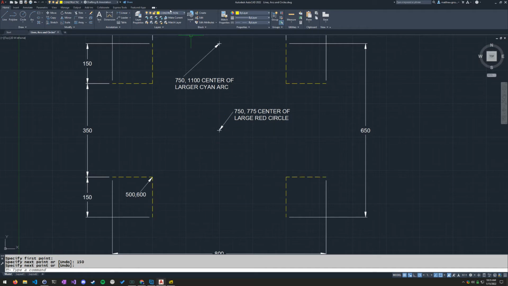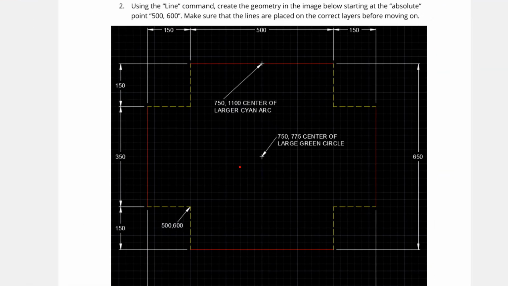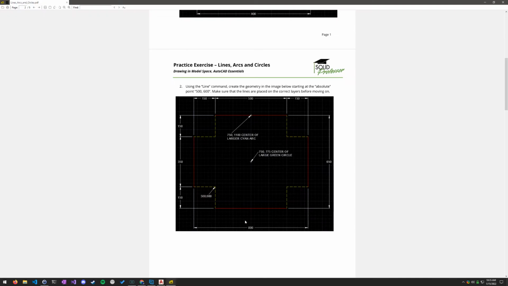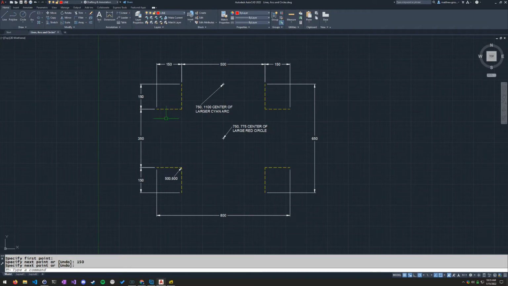I don't need the line tool just yet because I'm going to switch first to the red line layer, because now all I need to do here is go ahead and throw in these red lines, top, bottom, left, and right, connecting to each of these corners that we made. So back to AutoCAD, I'm on my red line layer. Enter to get back in the line tool since I haven't used any other tools yet. I'm going to click here, pull down, click here, enter, enter, enter.